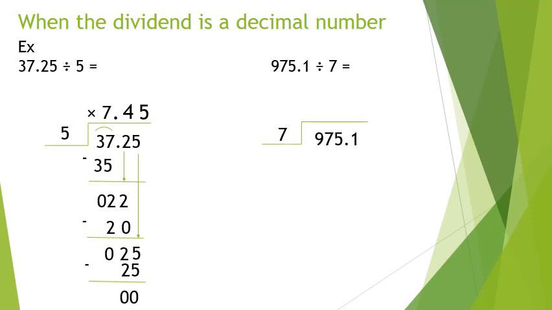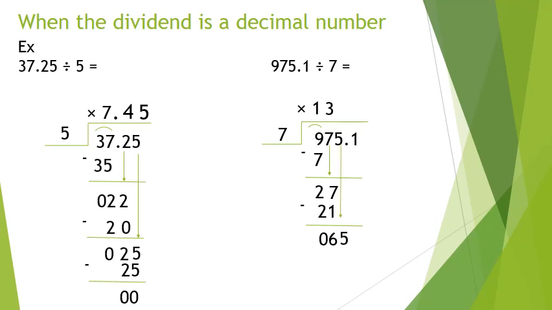The second example, we arrange the dividend and the divisor. We start by 9 because 9 is more than 7. 7 times 1 give us 7. We subtract. 9 minus 7 equal 2. Then we put 7 next to 2. In the multiples of 7, 7 times 3 is 21. 27 minus 21 is 6.